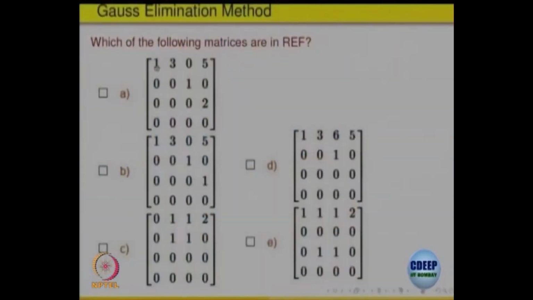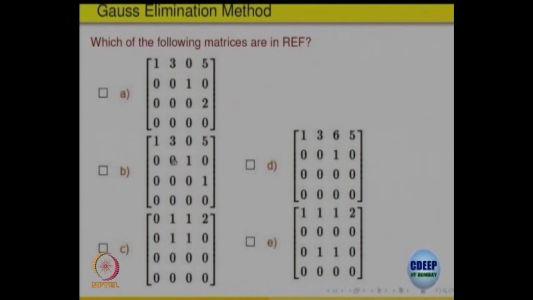So, okay, clear. So, out of this, let us look at the first one. So, A says what, right. There is a non-zero entry here, that is the first place. The second one comes at the third place, third column, and this one comes at the fourth, and the bottom is 0. So, the first matrix is in row echelon form.